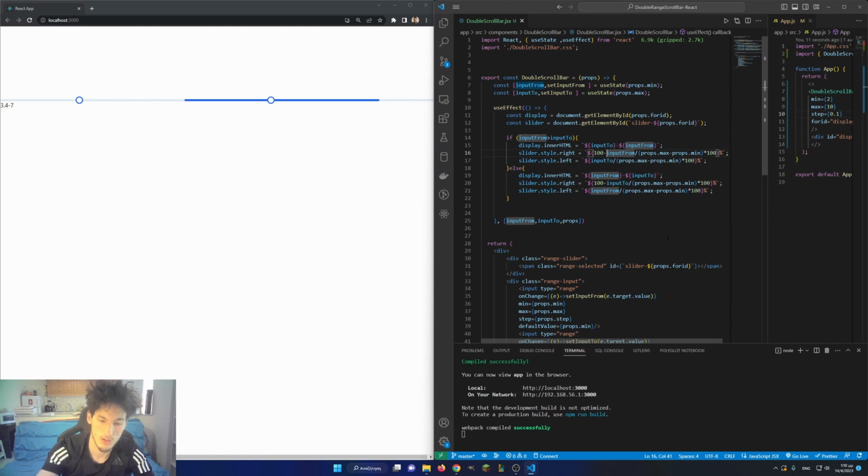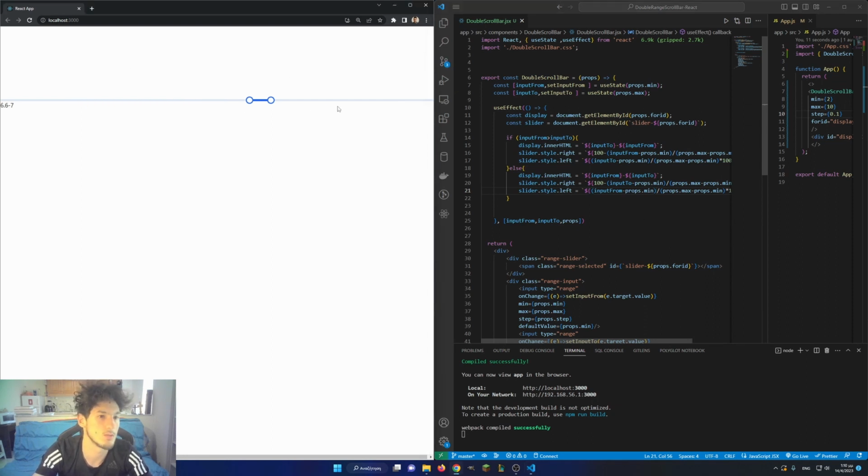So the solution to this is just to remove the minimum value in every calculation. Minimum value, yes. Save it, and it's working fine.